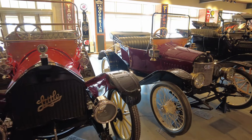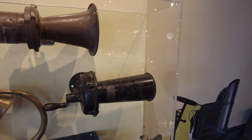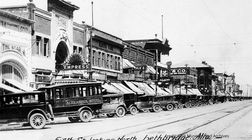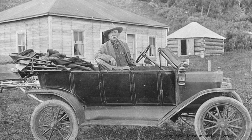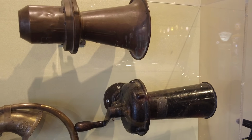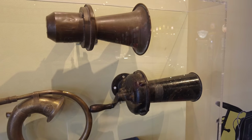1912 Little Roadster. Lean on the horn. Honk and toot were common sounds on the early roads. Cars were difficult to control, especially with all the pedestrians on the road. Not to mention potholes, steep hills, ice and mud. Even a simple air bulb horn made a lot of noise. Some motorists preferred the elaborate brass horns with jewel eyes and snake faces to scare everyone moving out of the way. Later electric horns were tame by comparison, and when nothing else worked, motorists could always just yell.